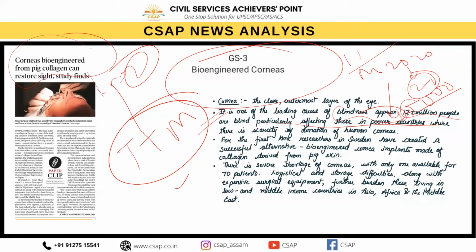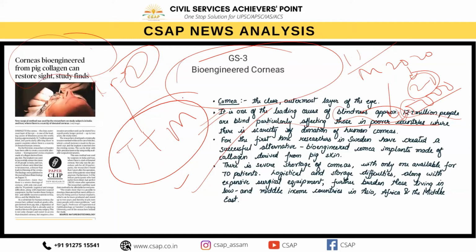And एक बार ये जो researches हैं, ये जो results हैं, ये directly mass media में publish हो गया, then you can see that mass production of such pig collagen will be used, and such corneas bioengineered would be used to implant in the respective human eye. Okay, so we can see that since we have got a huge number of livestock in our country, आज हम लोग का livestock सबसे ज्यादा है. We are the world's largest producer of livestock, and we have got a good population of pigs. So यहाँ से pig skin से collagen collect करना हम लोग के लिए difficult काम नहीं है. Okay, which is very much freely available in our environment, in our ecology.